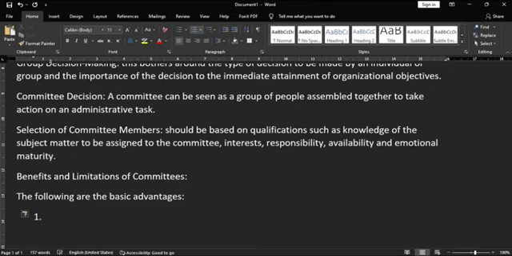1. It makes different viewpoints available. What does this mean? The interaction between members brings out different viewpoints that could not have been considered or given due weight if the decision was made by one person. Collective views make for thorough and complete analysis. Thus, it provides a forum whereby knowledge, experience, and abilities of several experts are brought together.